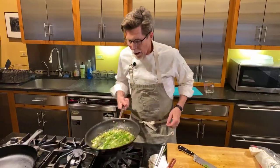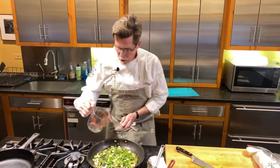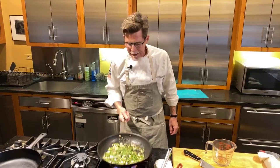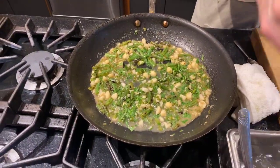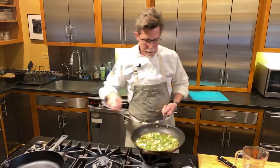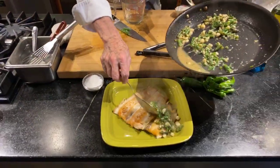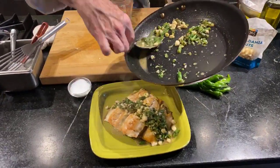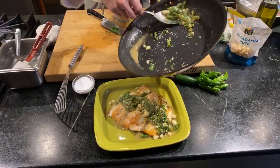I'm just gonna add a touch more liquid in this. Maybe we'll take some of this liquid from the cooking of the green beans. Just needs to have enough pooling of liquid now. Yeah, just a little bit of that gorgeous flavored broth there. Okay. Yeah, now that's looking just right. And so this will become the topping over here. Boy, doesn't that look like you could eat that? That's gorgeous. Those seared green beans will be so nice in that. And there went my spatula. Okay, and there you have it.